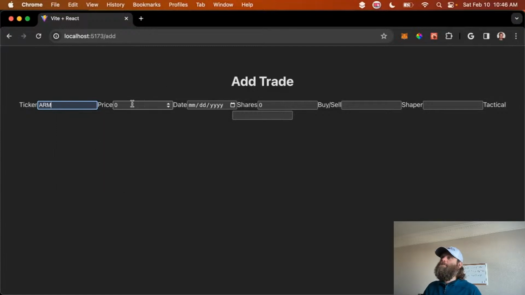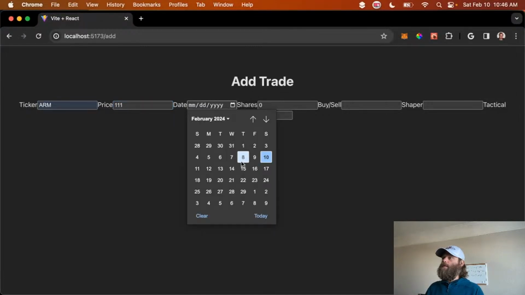Dare we add ARM? I sold this at like $111 and it just kept running the other day. Price, date. We will need a way to do a max. I think you can do it right in the HTML element where you can set a max here, but I'm going to show you how you can get around front-end validation stuff in a second.